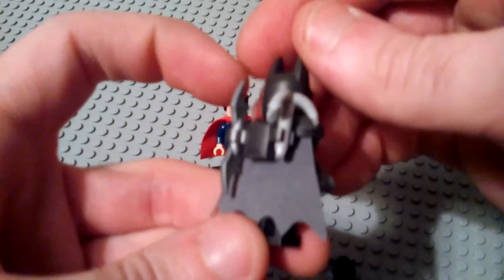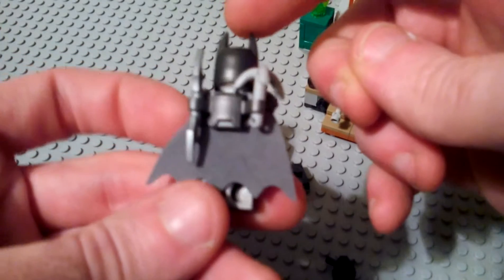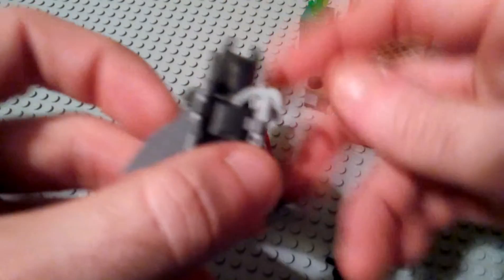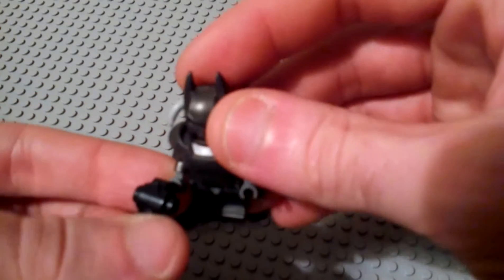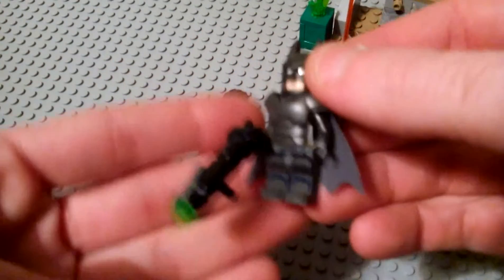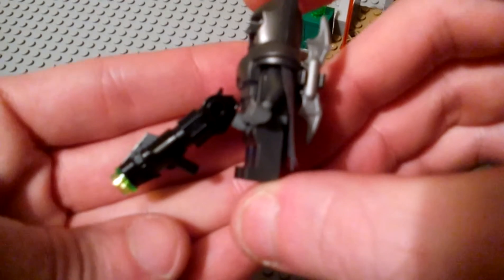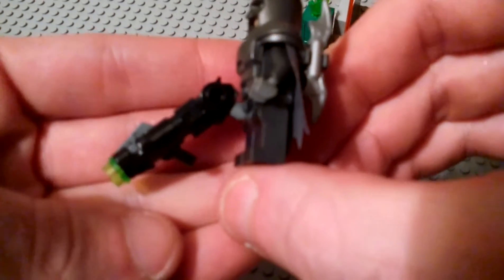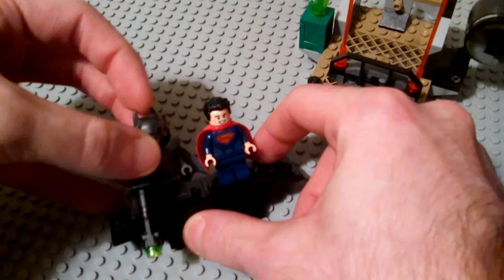The back piece also has a lighter pearl gray batarang — a new coloring for that piece; not sure if we've had that before in that same color. We also have a grapple on the back — it is one of the classic style ones that could have thread on it, but they don't actually give us the stud shooter to fire that. That's all right though, we can still use it in many ways. This is that same gun I was talking about that we're still unsure of at this time. At the time of recording, it's only halfway through January, so Batman versus Superman is not out yet and we're still not sure what that gun is. But it's a very cool little mini build for that grappling gun, whatever it is.